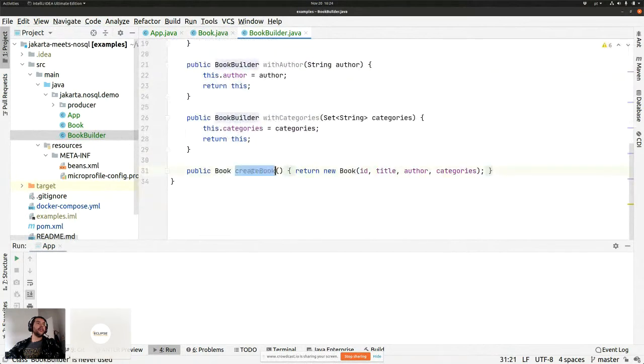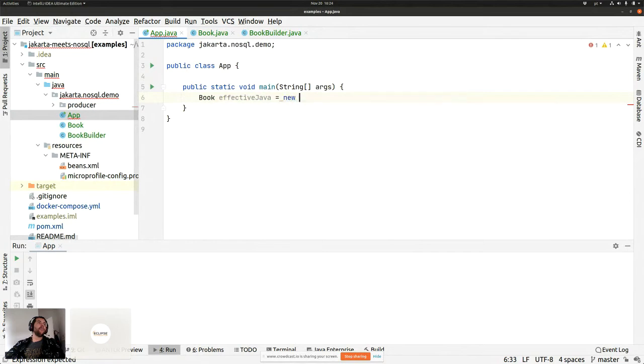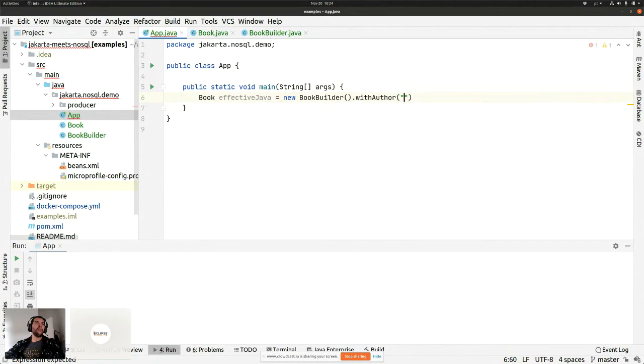In this case, I finally have my book. So let's create my book, Effective Java. I will use the book builder. The author is Josh.